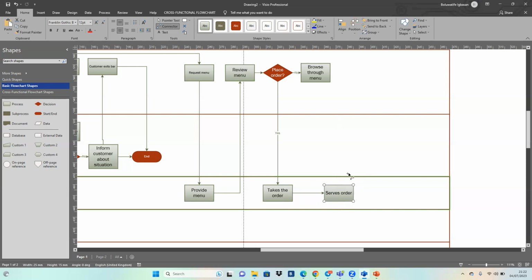I'm just going to use the connector real quick. It should be for the customer.